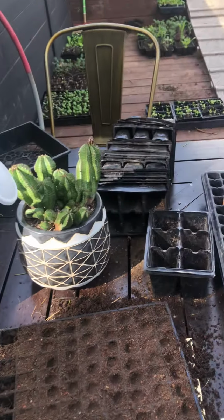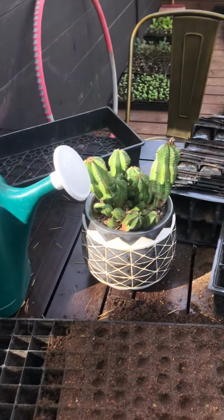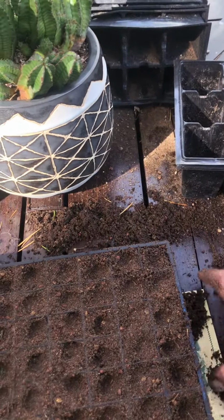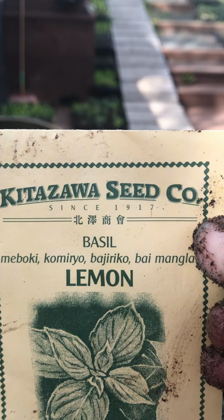And then I'm gonna come with my seeds. And today out here, I'm gonna plant some basil seeds. Here they are, they got basil. Looks like basil. So I'm gonna plant this lemon basil.